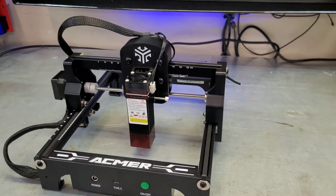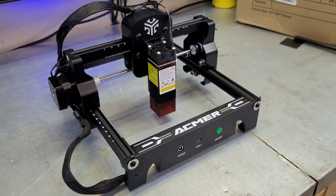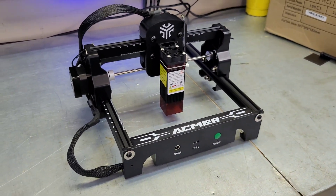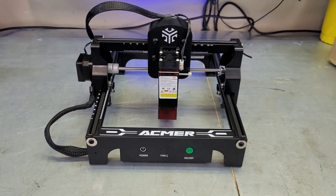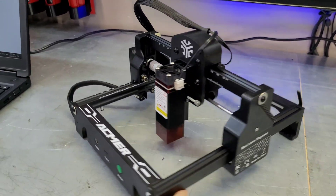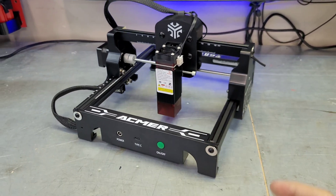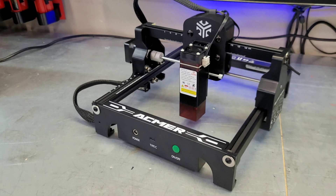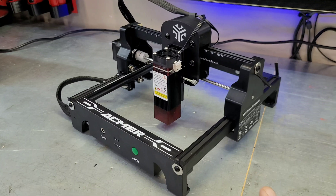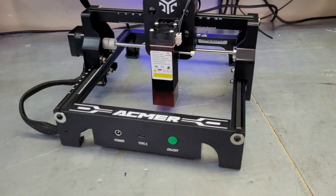Overall with what I've done with the Acmer P1, I'm pretty satisfied. This is a very beginner-friendly laser. If you're not sure where to start or you're a little intimidated by the setup of a larger gantry laser, this is not a bad option — it's pretty much 100% assembled out of the box and it works well. If you're a woodworker and laser engraving isn't your main thing but you want to put your logo on your work, this would be a good option. If you're looking to do larger projects or signs, this probably isn't the laser for you given the limited work area.